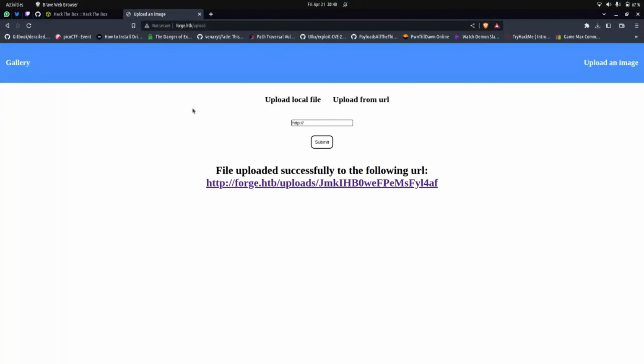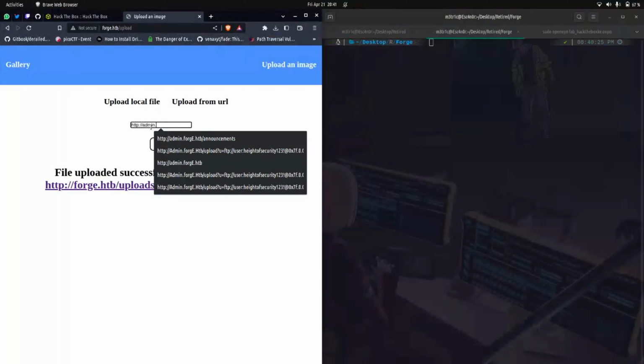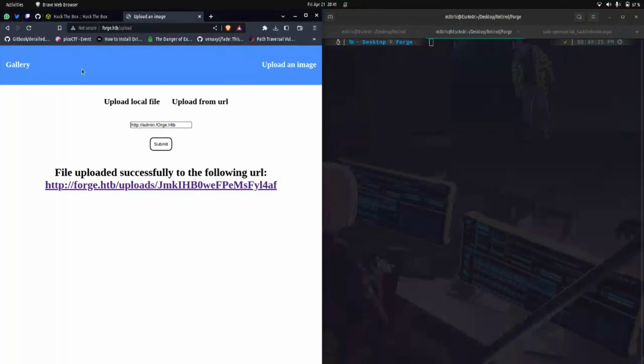With that, we can try and access it directly, using the weird casing. So admin dot, put a capital O, forge dot HTB, and let's see what the contents are.